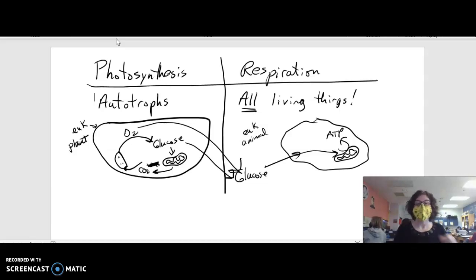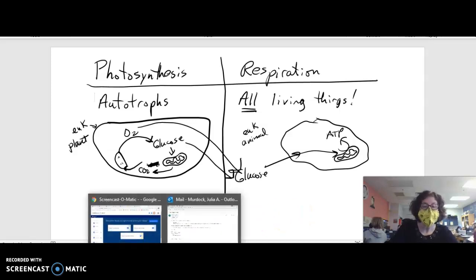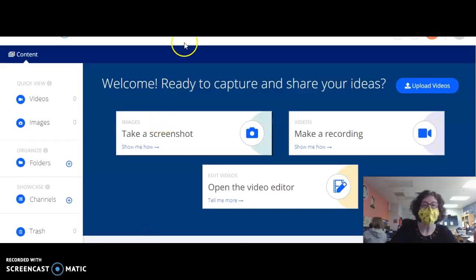Okay. So I just wanted to show you an overview of how these two processes are related to each other and where you can find the organelles that do these processes, as a beginning before we go into really big detail. Now I'm going to go more into detail about photosynthesis. There are a couple of videos, let's find them.